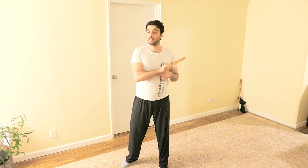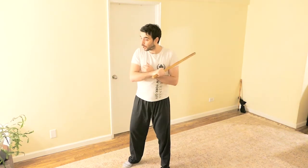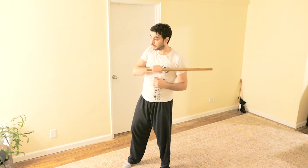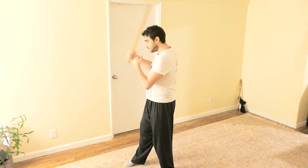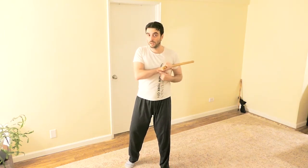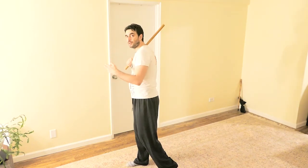Number 10 and 11 are going to be side of the face all the way through. This is like if you were punching with this hand, but in this case you're using the puño, boom, and you're going to bring it back all the way through. Again, it could also be a punch from the side, this way, punching and bring it back. So I want to repeat: one with the puño, second one, angled a little bit, with a fist, punch, and go back. Number 11, same thing, but from this side.